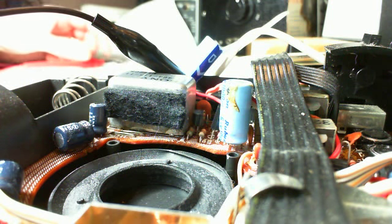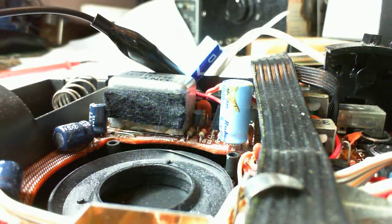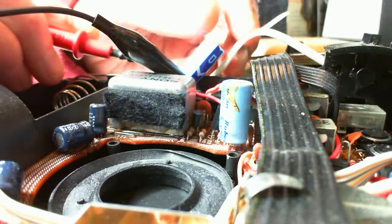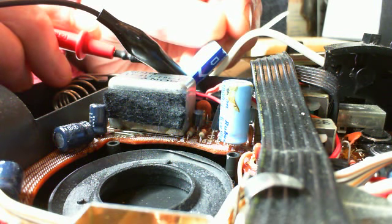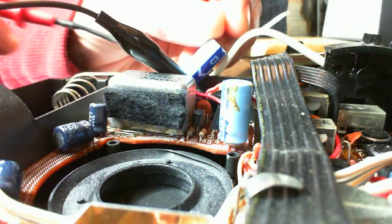Let's boost up the power supply here again, as much as I don't like doing that. Okay, so we've raised it now to 6 volts on the input. Setting is 6 volt. The actual reading is 7.5. Pretty high.